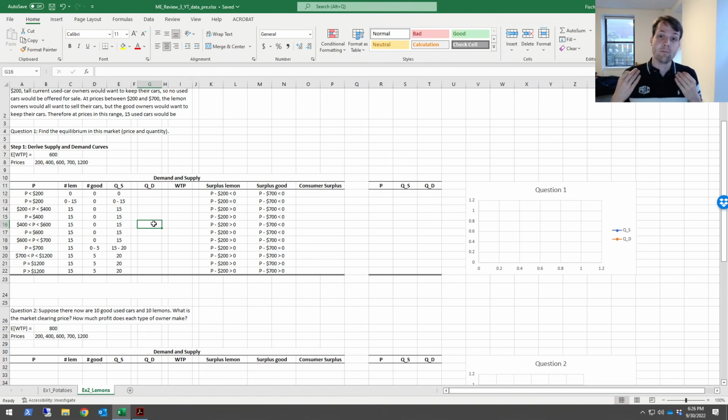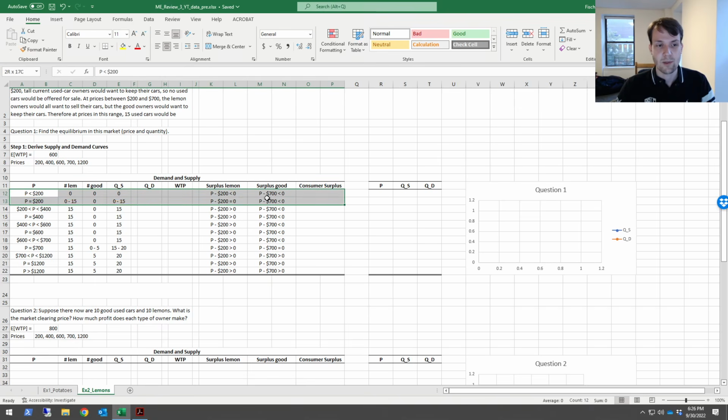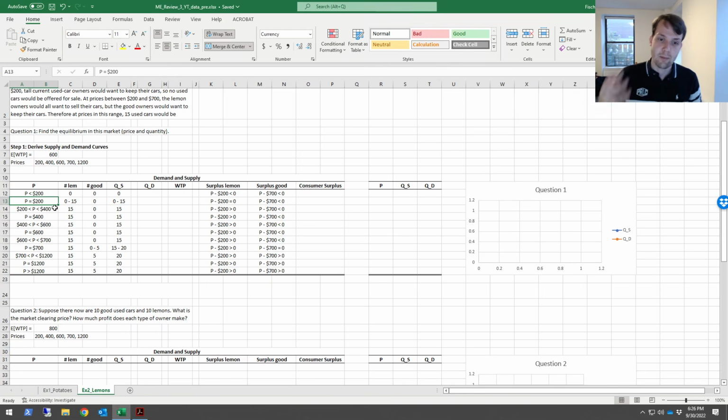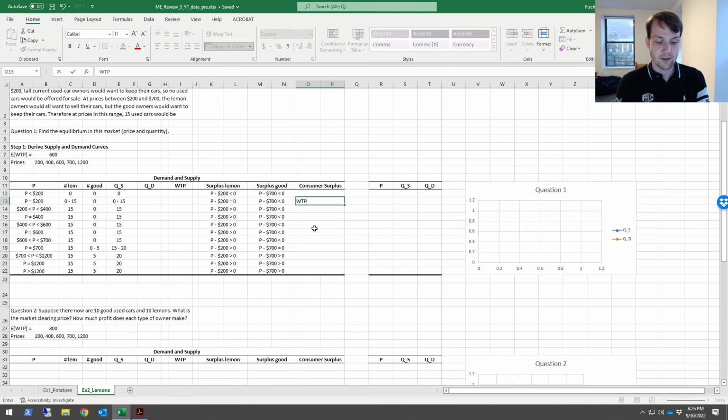Now, since the buyer is sophisticated in the sense that they know all of what we've done now, the buyer can figure it out as well. So they know what kind of car is going to be in the market. Let's, for a second, skip the first row because it's very difficult to make any sort of logical argument here. If the buyer sees the price is 200, what's going to matter is obviously their willingness to pay minus the price, and what size that has.